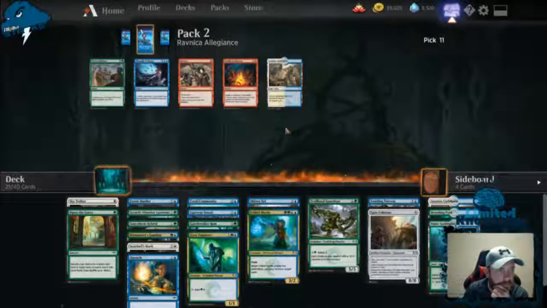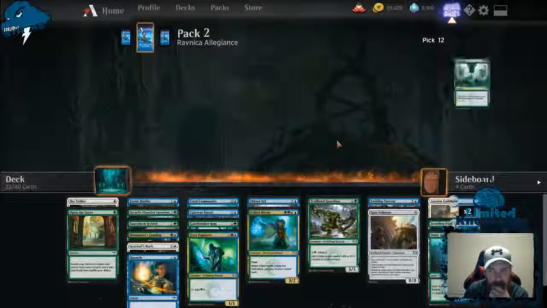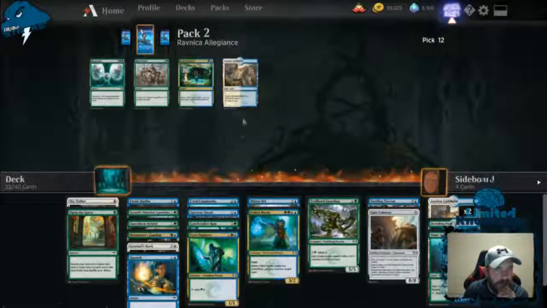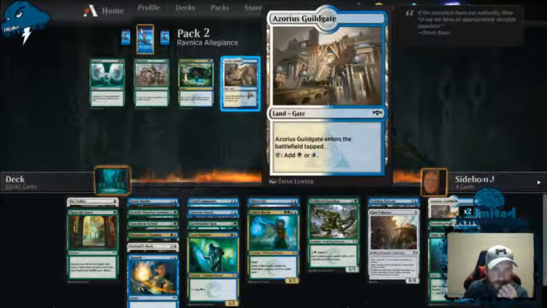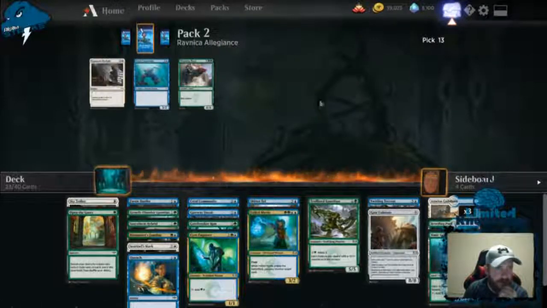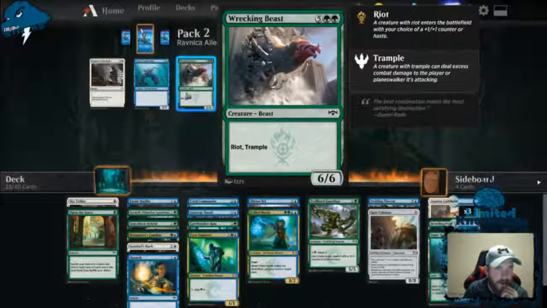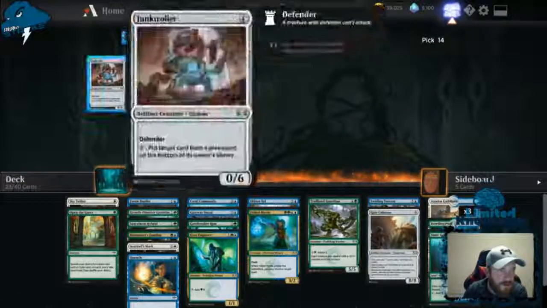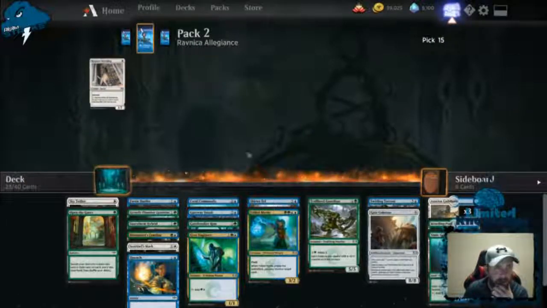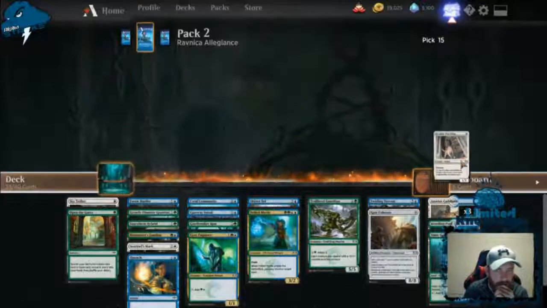Nice pick. Tower Defense is a card I'm interested in, but we want the Guild Gate here, probably. So I'd be between these 2 right now. I'm going to pick up another Guild Gate. We got the opportunities now. Later, we may not. Beast. We need to go on the top end. Controller. And then we're going to wrap it up with the Watchdog.